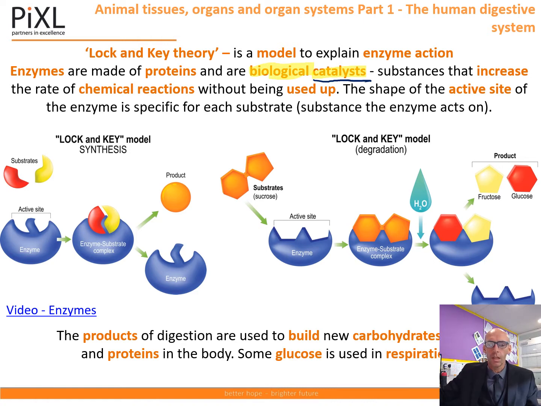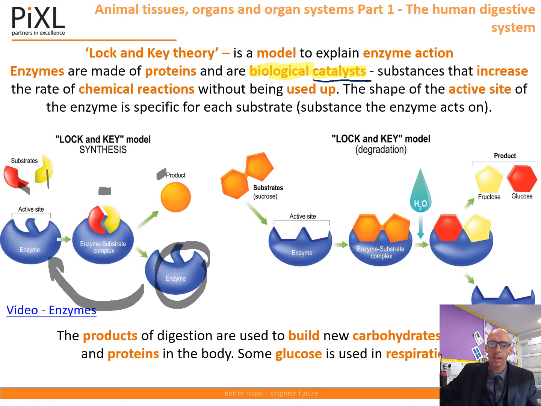So here, these blue particles in the diagram, I have to swap again. So these blue particles are the enzymes and they have a shape that exactly fits what they join with. And by joining with it, they make the reaction much, much faster. So this one here, the lock and key model, 2 things, this red and yellow chemical, are combining with the enzyme here and they're making a new product. They've been joined together and that reaction happens loads faster because the enzyme is present. That enzyme molecule can then go around and it can be reused again and again.